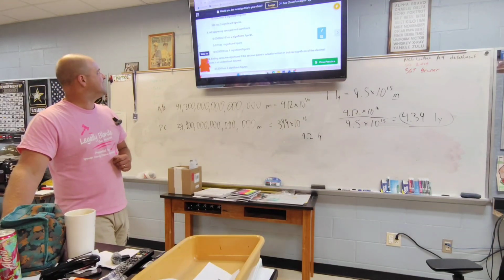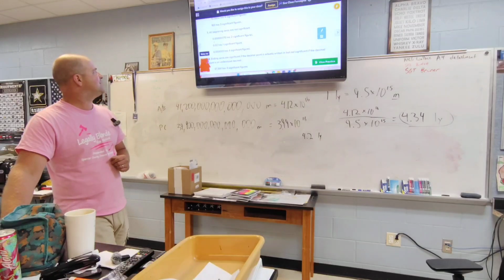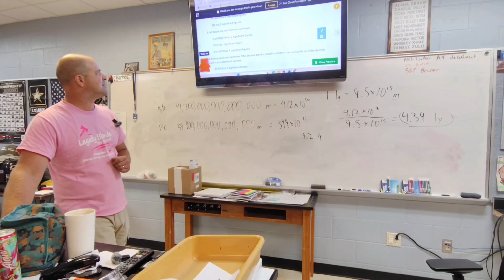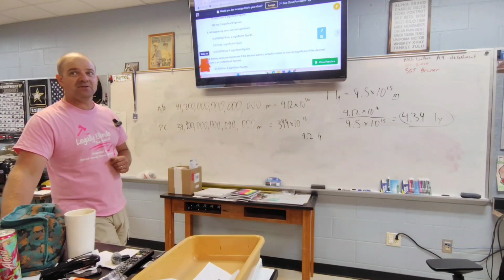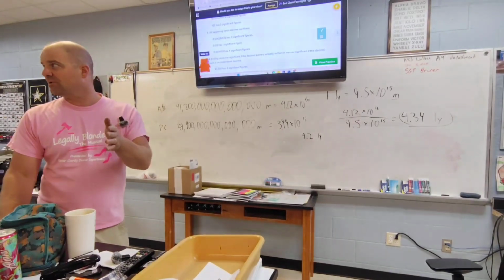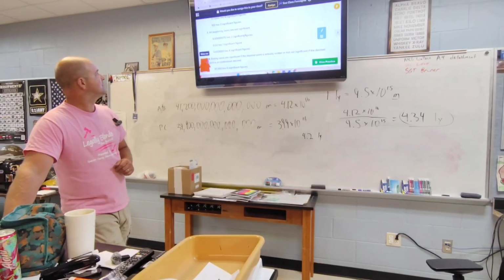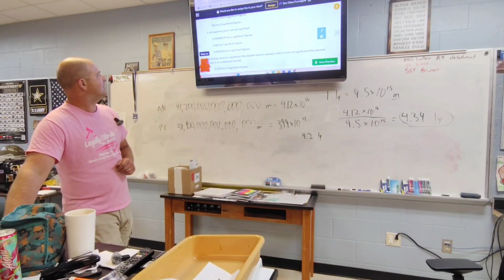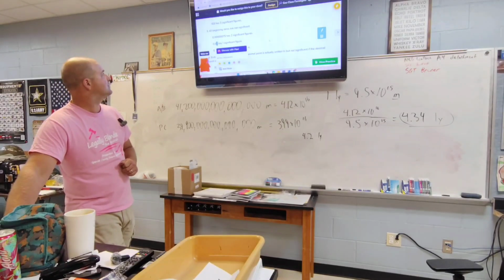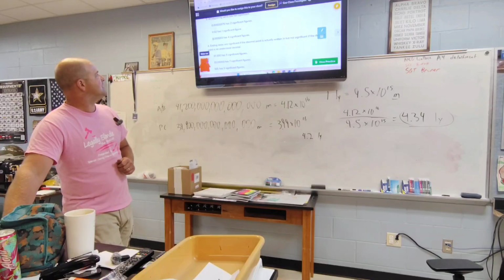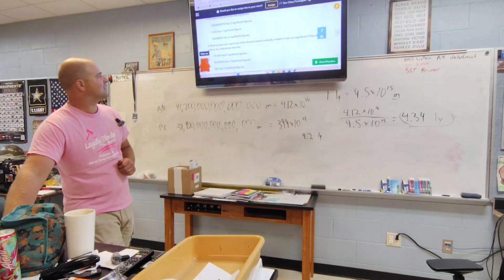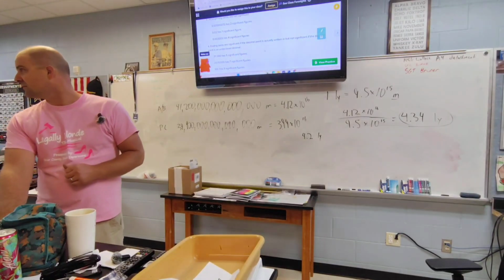Third rule, all beginning zeros are not significant. So even if the 0 is to the right of the decimal point, if it still hasn't come up to a regular non-zero number, then it's still not significant. So in this case, only the 7 and the 5 are significant figures. Right here, you don't count anything until you get to a non-zero. So you got just 1. This one, these 2 are not significant, but these 2 are. So you have 4. Does that make sense? Yes, no, maybe?